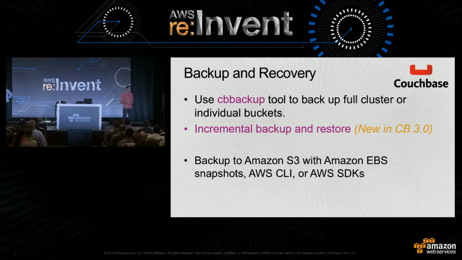The other way of doing this, if you're using ephemeral storage, is again to use CB backup and write to your ephemeral storage, and then use the command line tool or API to push that data into S3. The difference is you're in a little more control there. With EBS, you can see the EBS snapshots, whereas if you do it yourself with S3, then you can manipulate the snapshot and perhaps push them to other data stores later on.